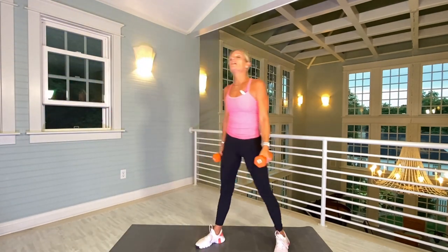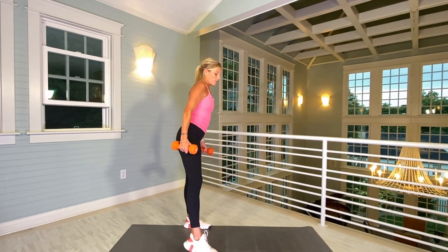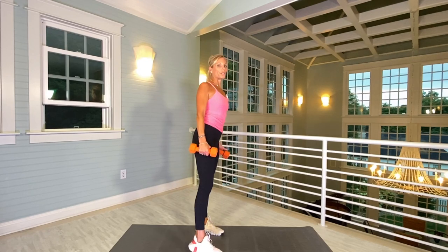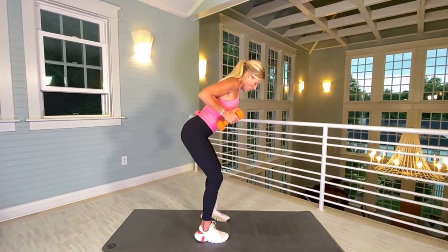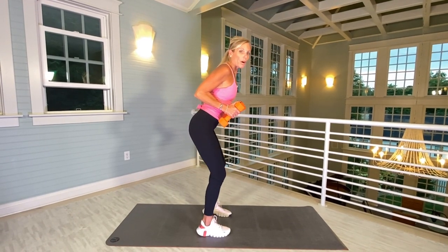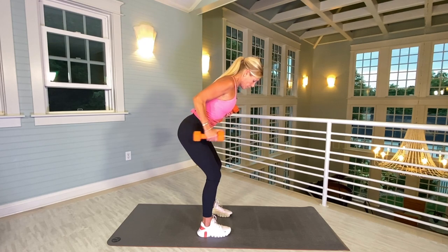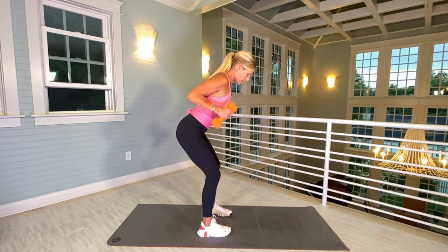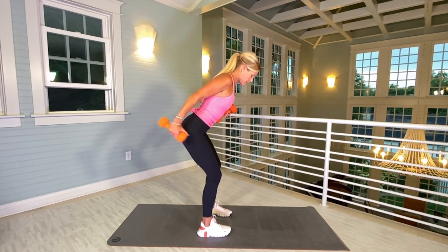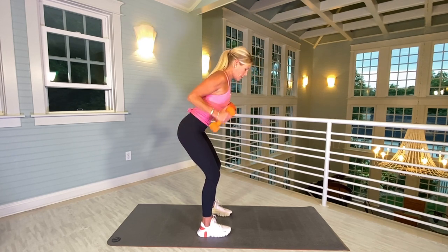Nice work. We're gonna do some triceps now. We're just going to pivot over, have the feet wide as your shoulders. Tricep kickbacks. We're gonna keep left arm still as the right one does the work for 20. 1, 2, 3, 4, neutral neck. 5, 6, 7, 8, 9, 10.